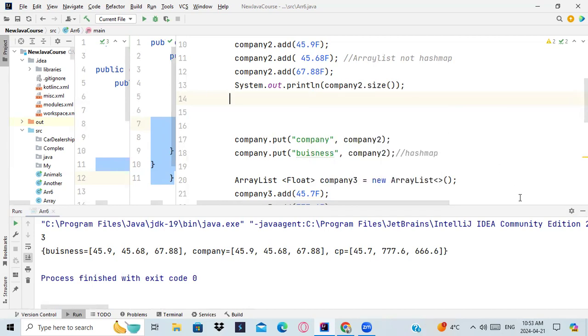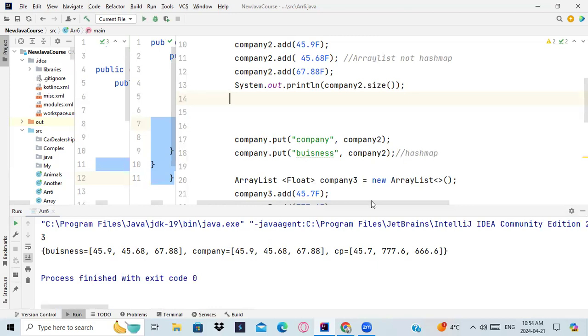the string called company, and the value stored to this key called company is another list, which is a duplicate, the same as business, the same values. Why? Because on line number 17 and line number 18, you created 2 keys, company and business, and you gave the same value to both of them, which is company 2.